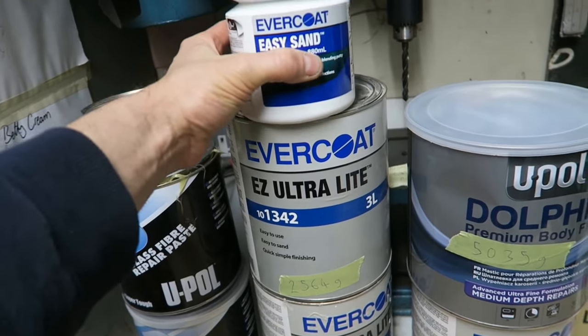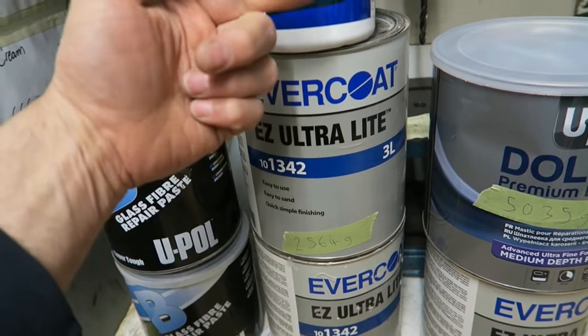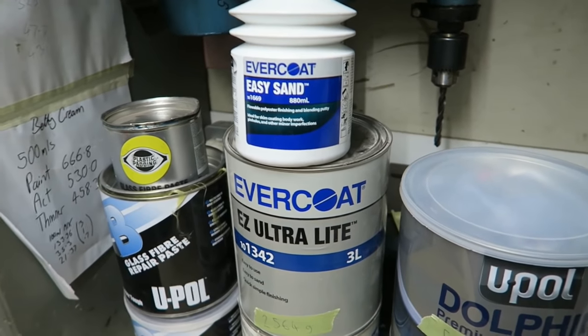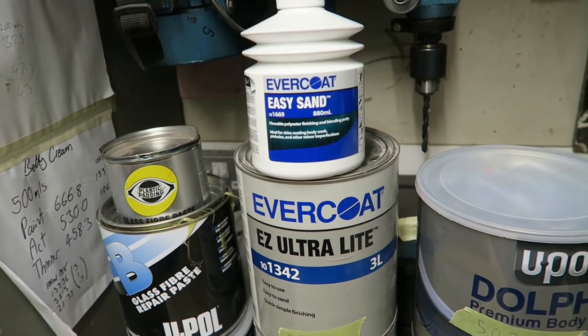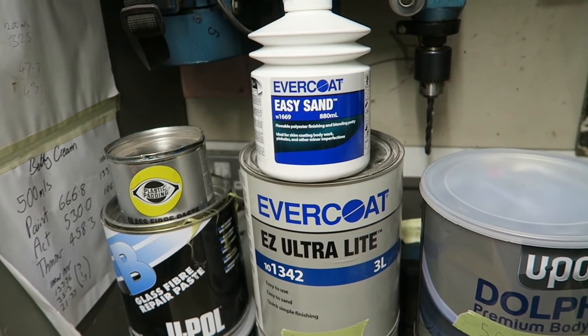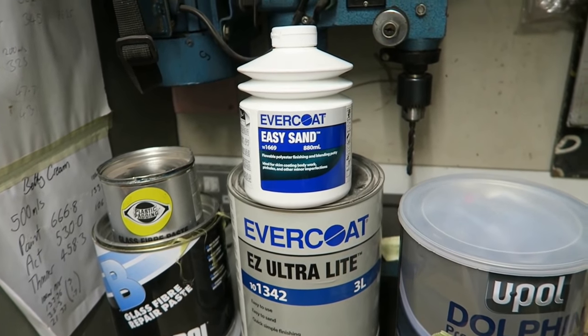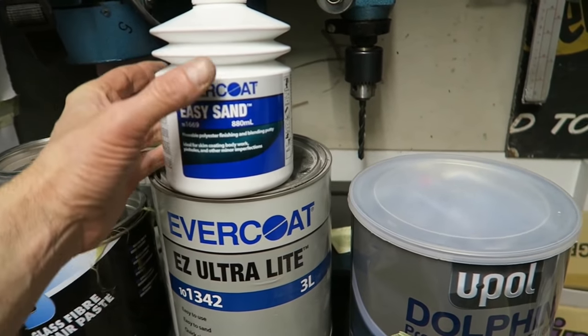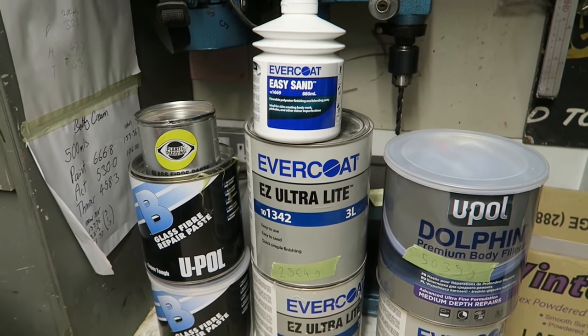Now, if you just go in on price alone and you bought this thinking, well, I'm just going to buy that, that's so much cheaper than that, you've just made a huge mistake. If you're actually wanting to finish your repair off, and you want to make sure that it's absolutely perfect before that primer goes on. So that's why I say they all have vastly different properties from each other.